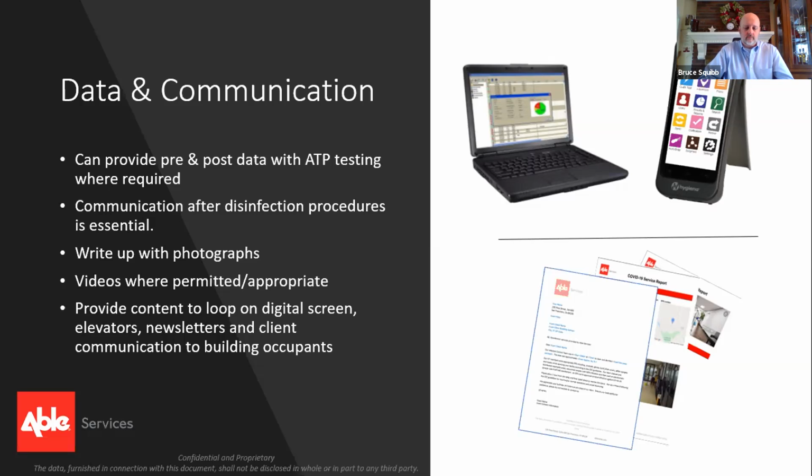And sorry, Bruce. We want to make sure that everybody completely understands, as Bruce was saying earlier, that you're going to see everything from soup to nuts when it comes to chemicals and equipment and all these new technologies that are coming out. And in some cases, people are circumventing the contractor and going directly to property management and discussing these things. What you need to understand is you need to use your contractor as a sounding board.